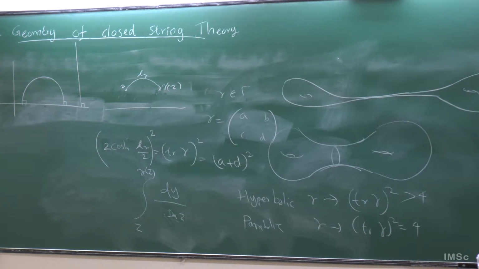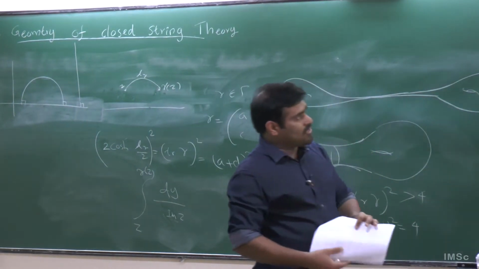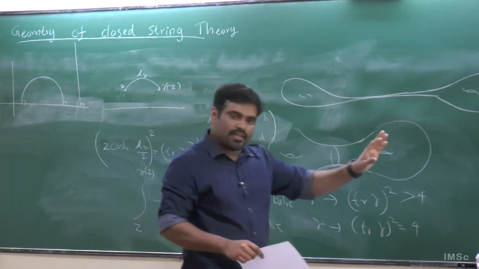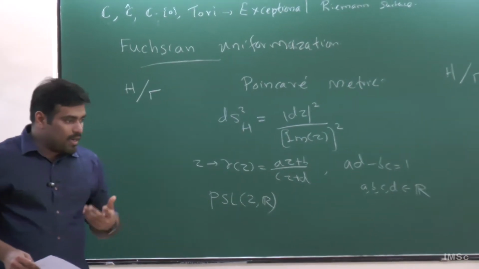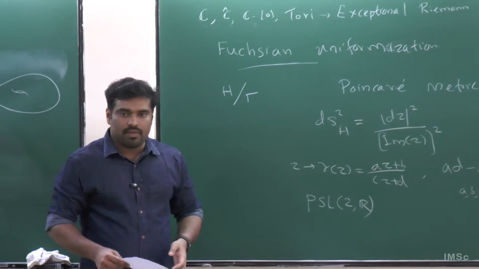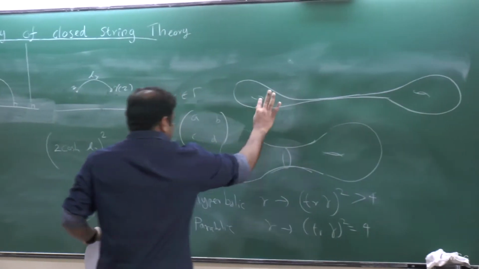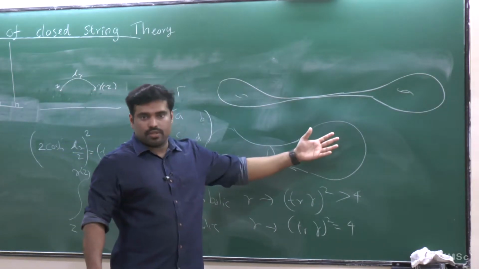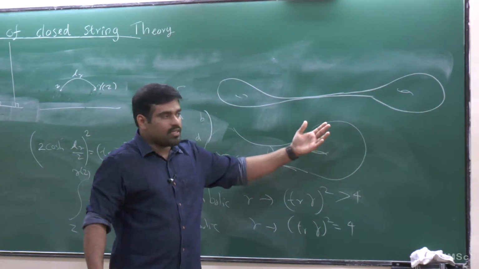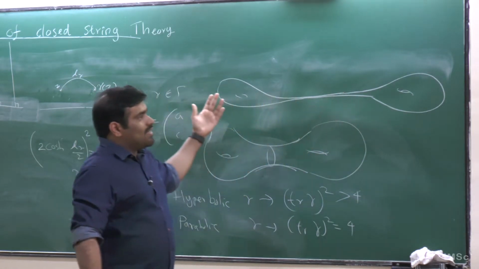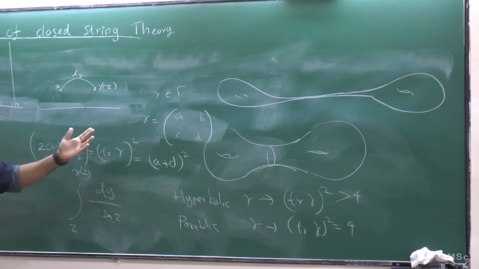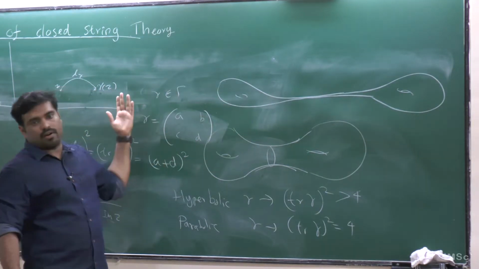The point is that you can get any Riemann surface that is not of exceptional type from the upper half plane. That's the statement. This looks like a trivial statement, but it's a very powerful statement, and it is the observation that allows you to make calculations on a Riemann surface. You want to study a Riemann surface and do calculations on it. How will you do it? You want a representative, right? This idea provides you a connection between the Riemann surface and the upper half plane, so whatever calculation you want to do on the Riemann surface can be done on the upper half plane.